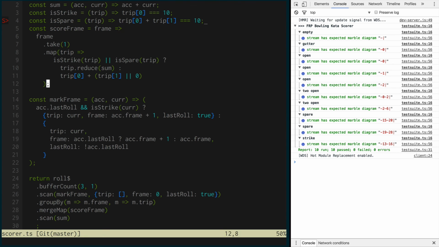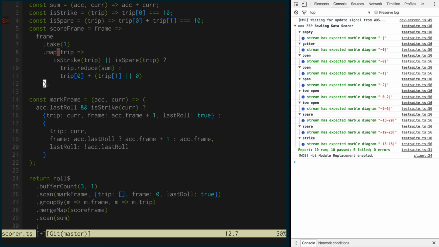And so that's a little bit clearer now, and we can do a bunch more as we're going through this process. If that's a strike and that's a spare, I guess we could have a function that would indicate this, take two. But let's move on for the moment.